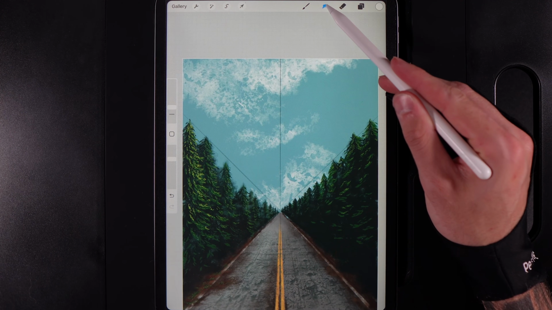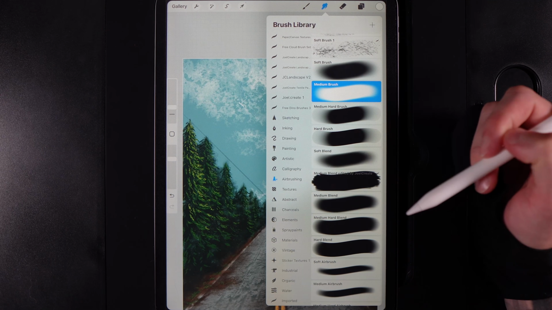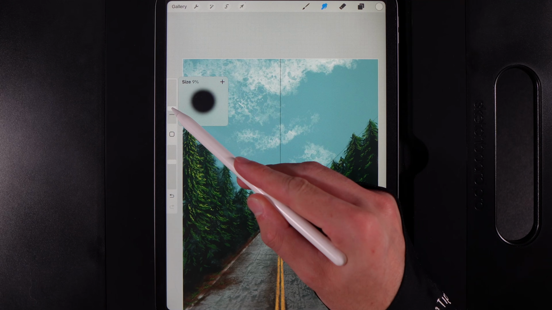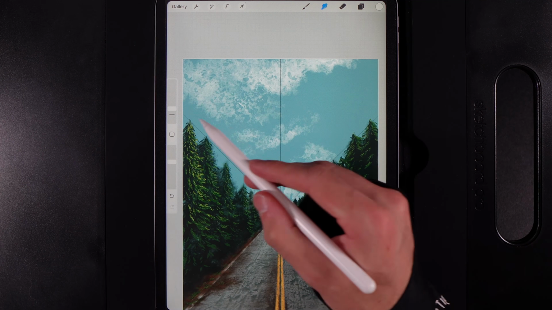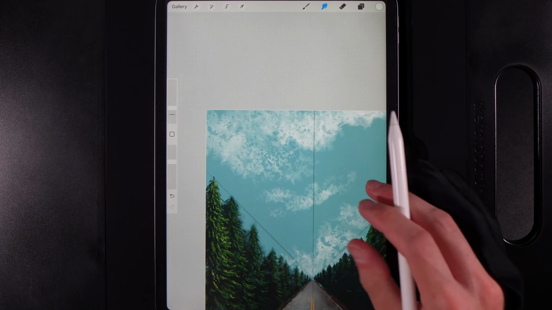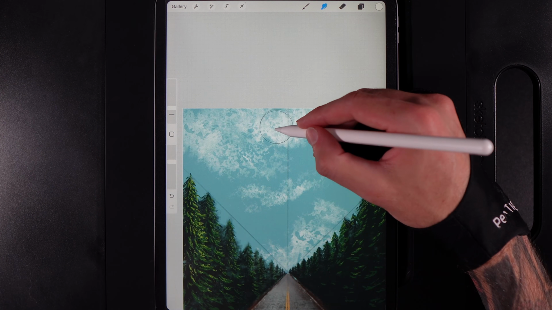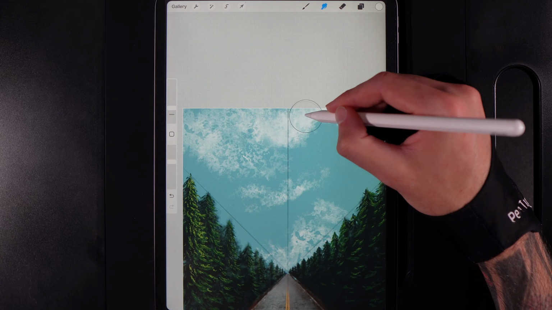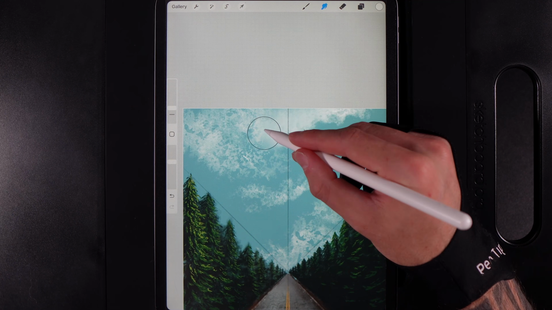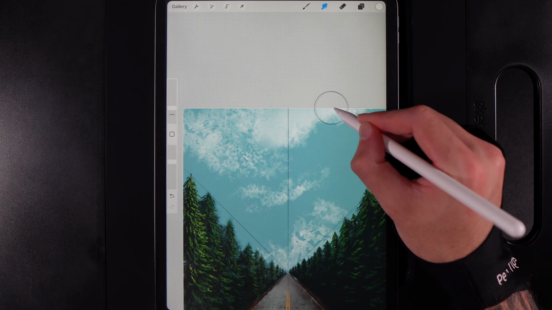Because if we go to our smudge tool and we tap on it and use the medium brush under airbrushing, the opacity is set to 70% and the size is going to fluctuate depending on the area we're working in. Now I'm going to go ahead and start off with the 10% brush size. And as I always do, you can leave nice areas of this Dove Lake nice and crispy, like right on the edges. And then the rest of it, you just want to think about maybe smudging it out, turn it into a nice big fluffy cloud.